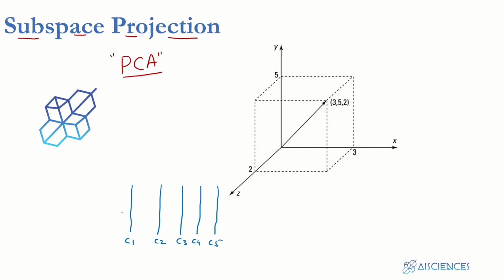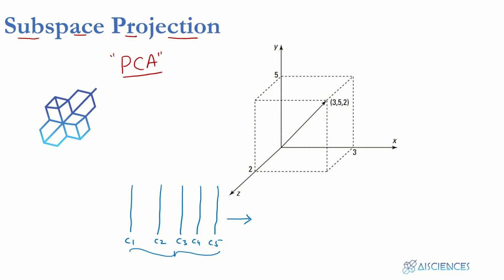Now what you do is you make a vector space out of these centroids. You think that these centroids C1, C2, C3, C4, C5 span a space. And actually that space has maximum dimension 5. Why am I calling it maximum dimension 5? Because there may be linear dependence between the vectors, and maybe some of the vectors are linearly redundant. And so the actual dimension may be smaller than 5. But the maximum dimension at the end of the day is 5.